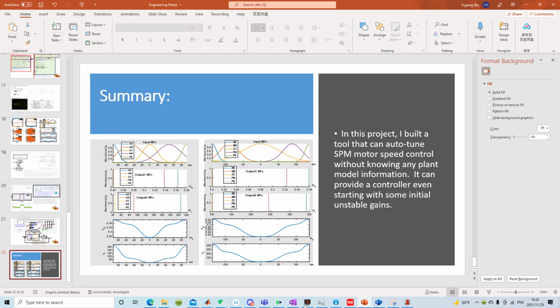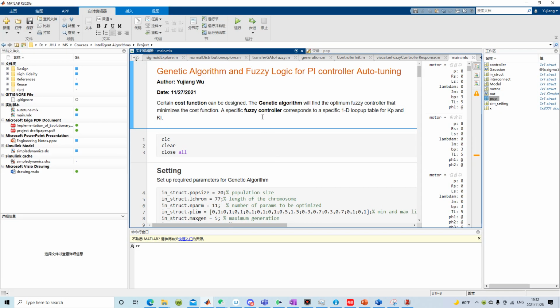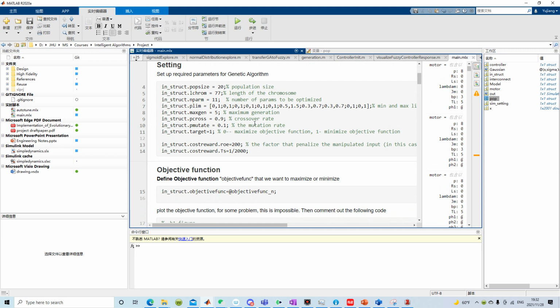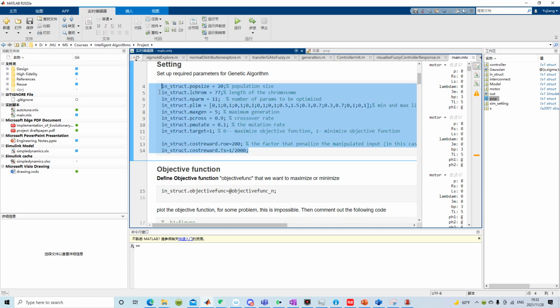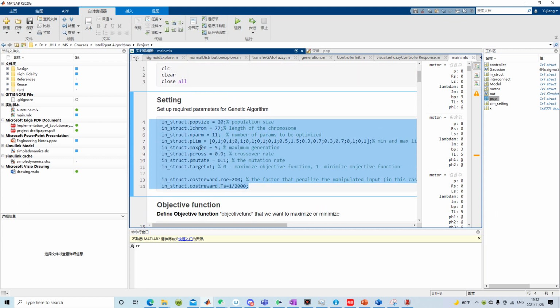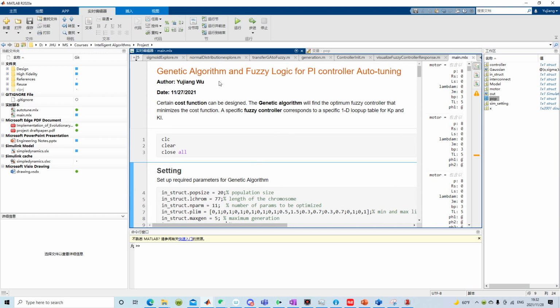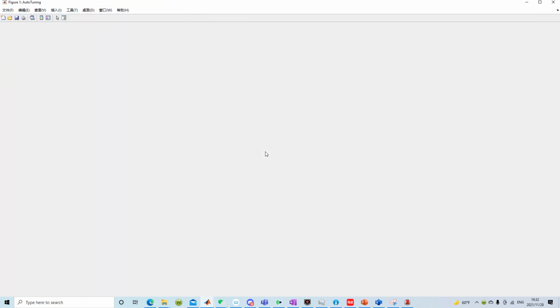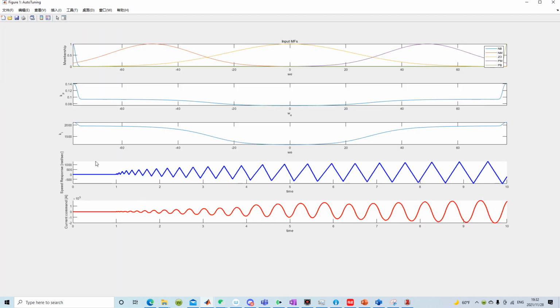They are lookup tables in terms of the tracking error. And just as a demo, here you set some of the GA-related parameters. Let's just use 0.9 crossover and 0.1 mutation, and then if you run this, it will start.